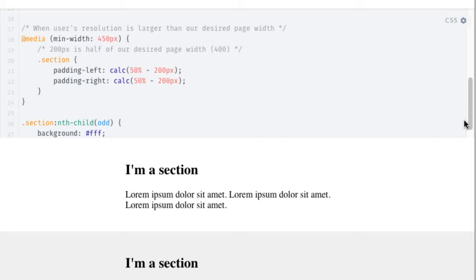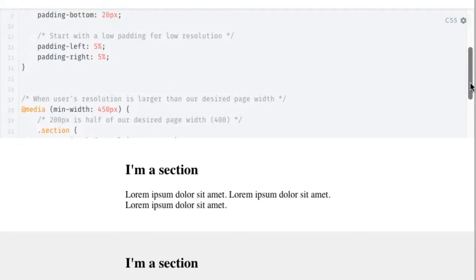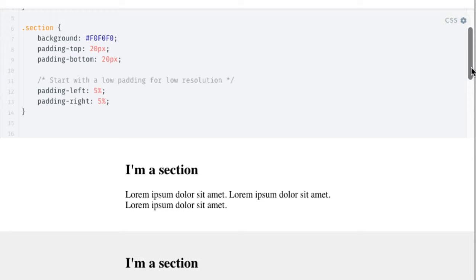By using the calc function, we can determine the correct left and right padding by dividing our desired content area width in two, and then subtracting the amount from 50% of the total width of the container in order to make the padding equal on the left and the right. We then have the same result as with the nested elements, but with only one element.